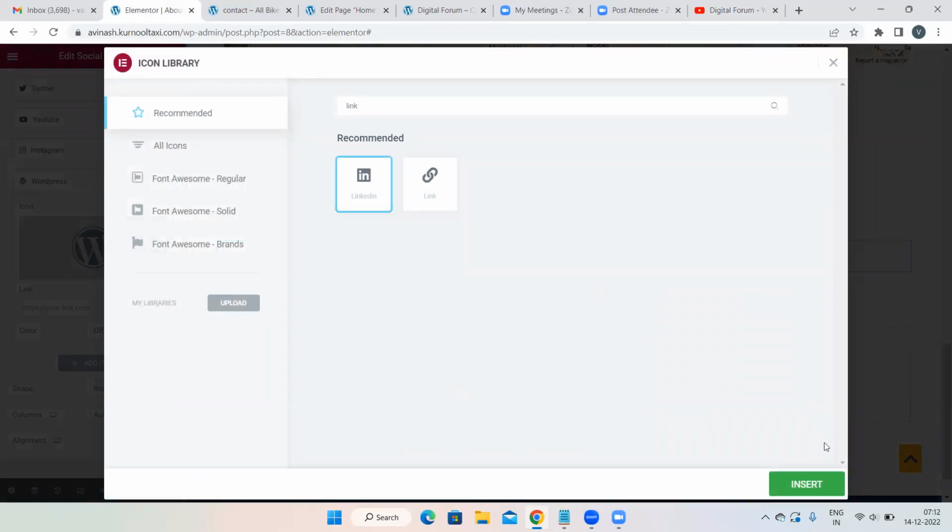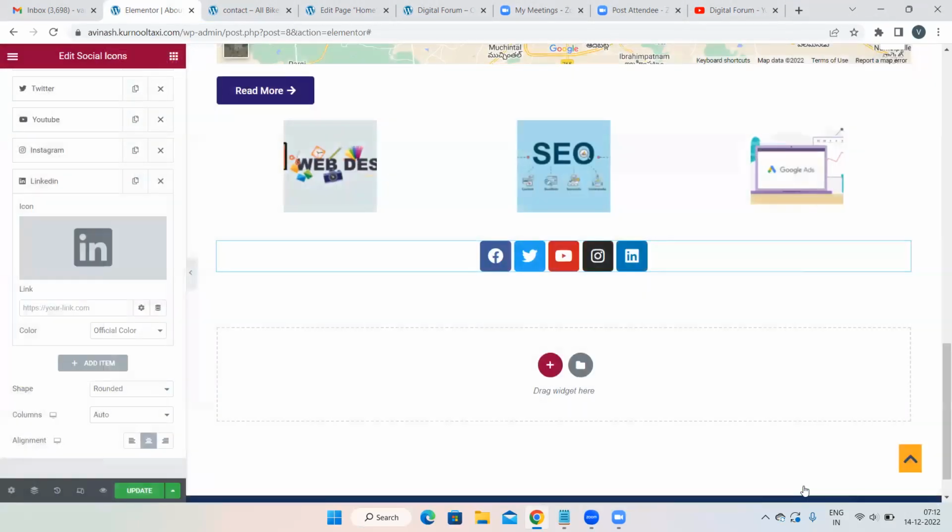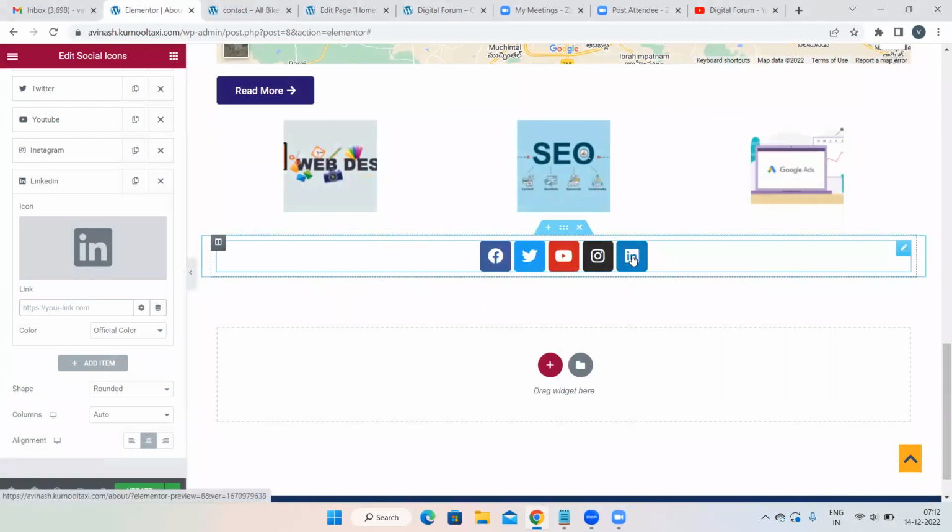LinkedIn, then select LinkedIn and click on insert button. That is how you need to give the links of your social media applications. Then you can see LinkedIn is also available. Go to your LinkedIn account, copy the URL and paste it over here. Then when someone clicks on LinkedIn, they will be redirected to your LinkedIn account.